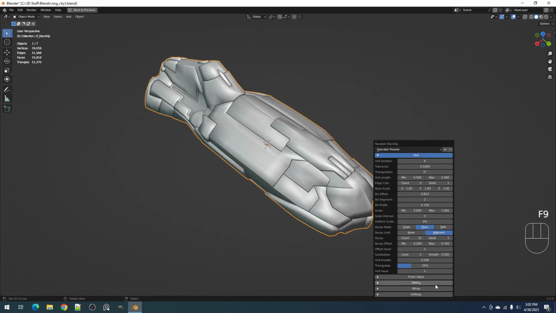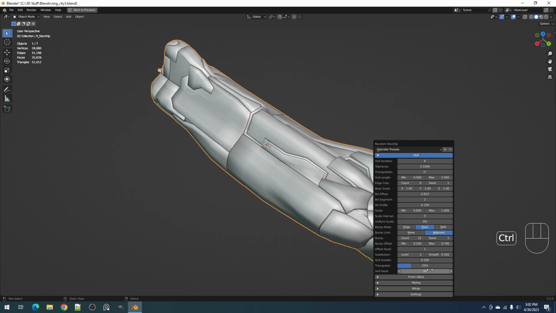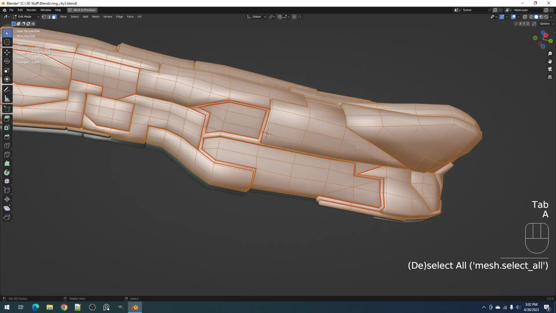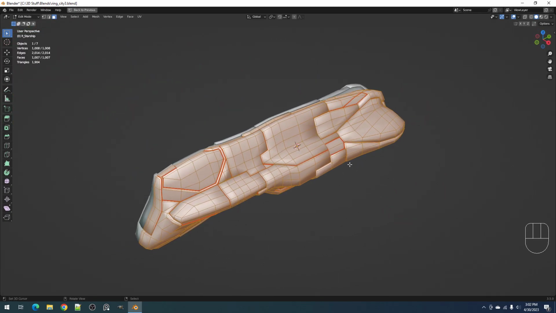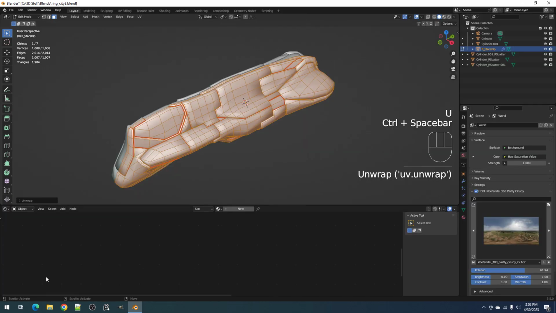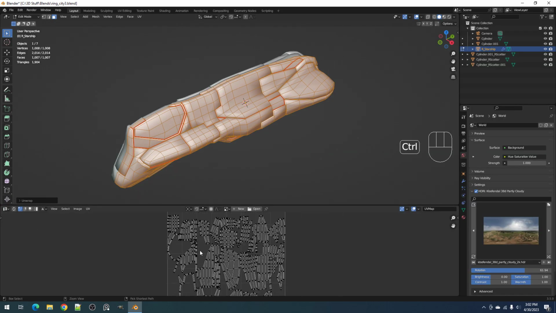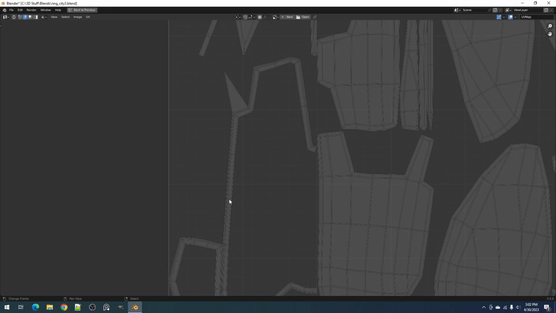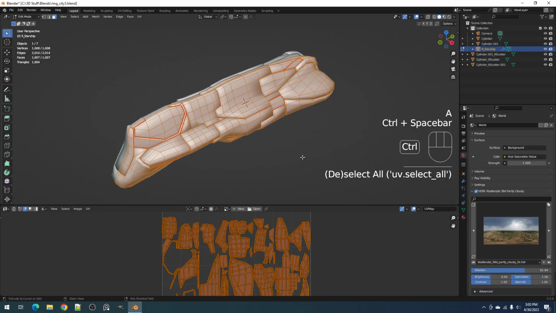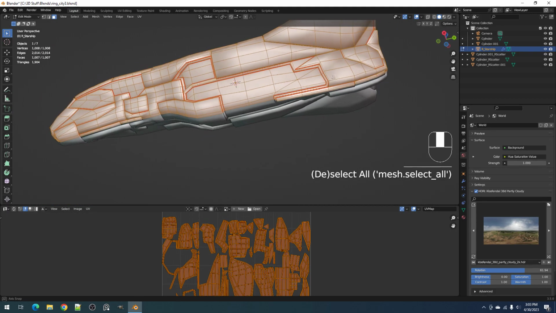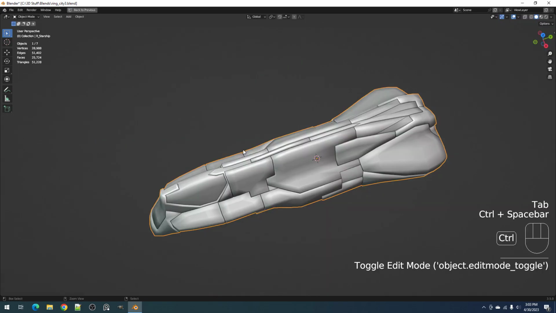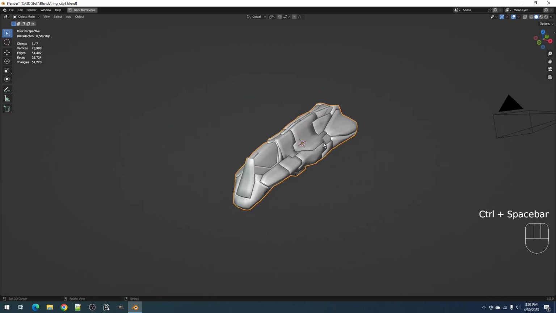For example, this one, unwrap, and there we go. With just a bit of work, you can have the proper UV for this. So there's less work because of the way this is made. There's less work for UV mapping afterwards using the add-on.